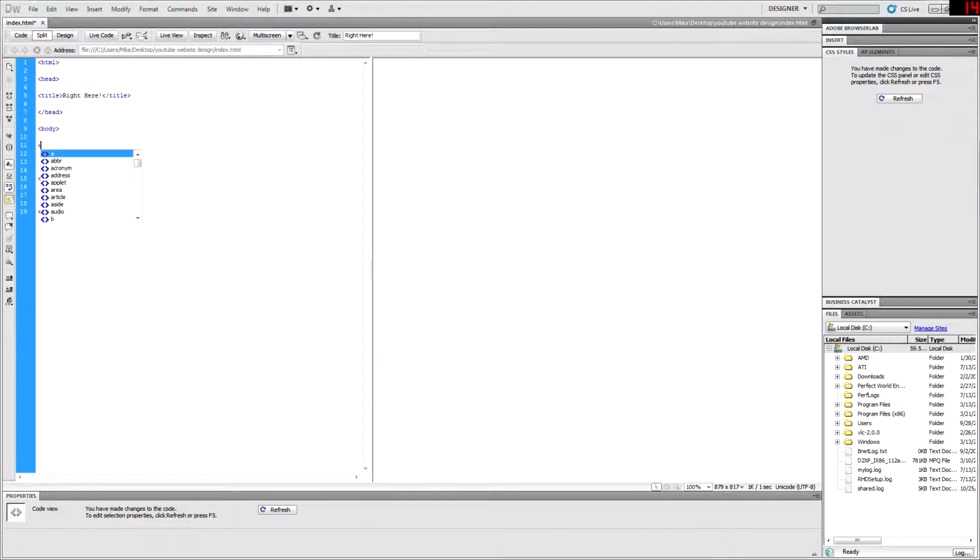So like I said, we're going to start. It is going to be an open bracket, or a less than sign, excuse me, the letter H, and then your headings can go between 1 through 6, as you can see labeled here, 1, 2, 3, 4, 5, 6. And what this means is heading 1, H1, is the biggest heading you can get, the one of most importance, if you will, and H6 is the one of least importance. So we're going to start with H1. We're going to open our tag H1 and then a greater than sign.